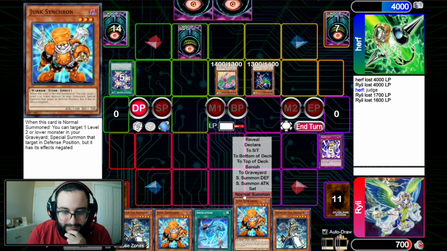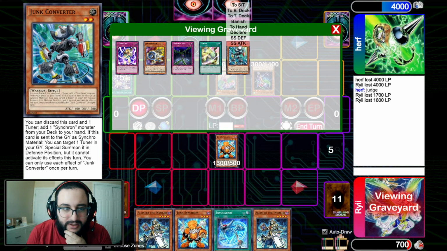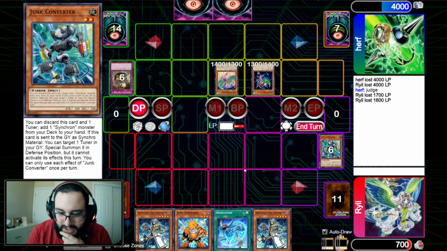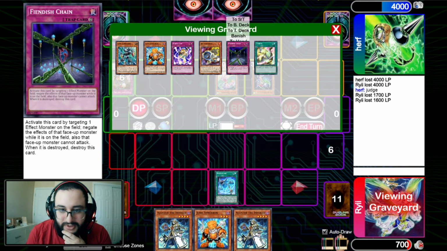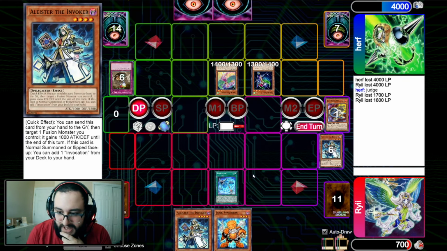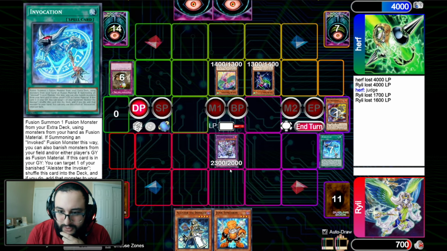All right. What normal summon do you want to use? I will normal summon Junk Synchron. All right, go. This will summon the Junk Converter eventually. Lamau. All right, we're going to send that to the grave. We are going to activate from our hand Invocation. All right. We are going to banish the Jet Synchron. We are going to send to the grave the Alistair. We are going to bring out Invo or Purgatrio to the grave.